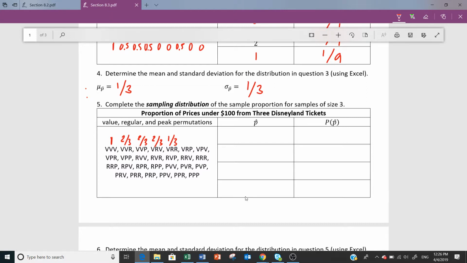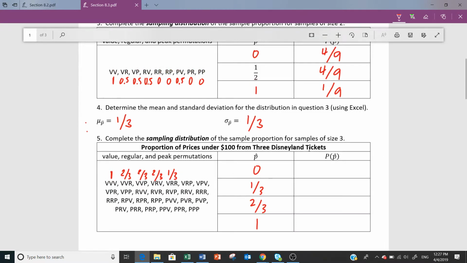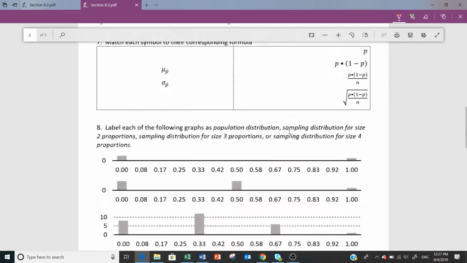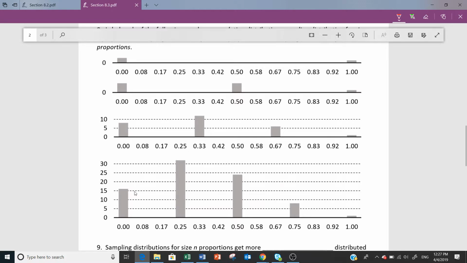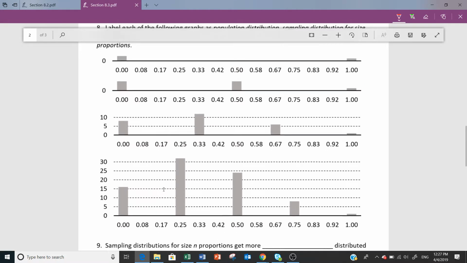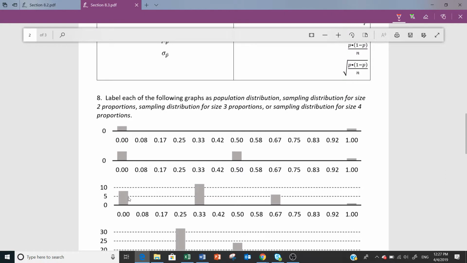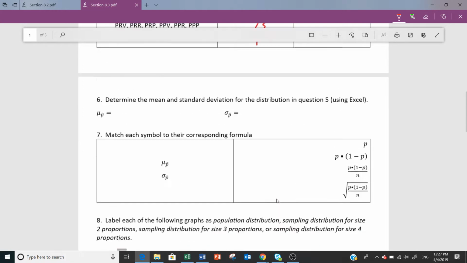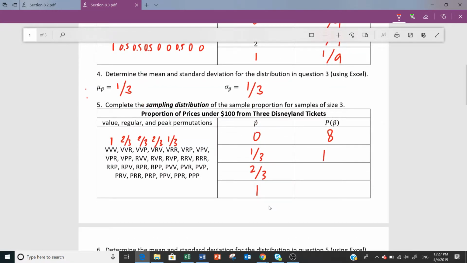So this time I'm going to get Ps that are 0, 1 out of 3, 2 out of 3, and 1. And I don't have the answer key with me, but I believe I'm going to cheat by looking at the pictures because I drew pictures that had to do with that. Okay. 8, 12, 6, 1. Yes. 8, 12, 6, 1. And these are all out of 1, 2, 3, 4, 5, 6, 7, 27. These are all out of 27. If you add 8, 12, 6, and 1, you do get 27.